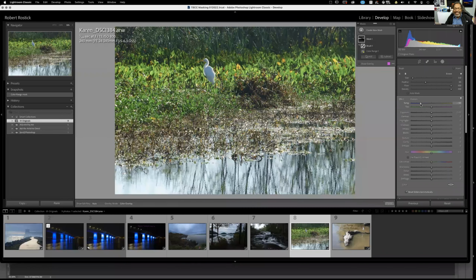Instead of taking down the highlights and such, I'm going to start by changing the color of it to make it a darker value, giving it a density of blue. And then I'll bring down the highlights a little bit. Not much to it. And then the exposure just slightly.